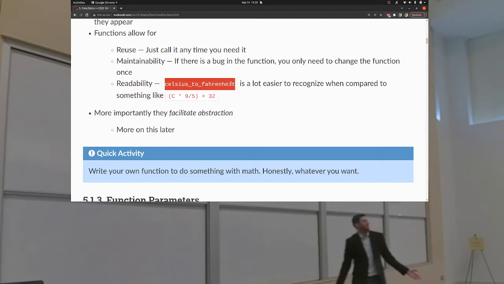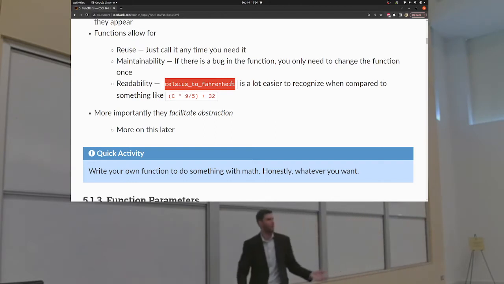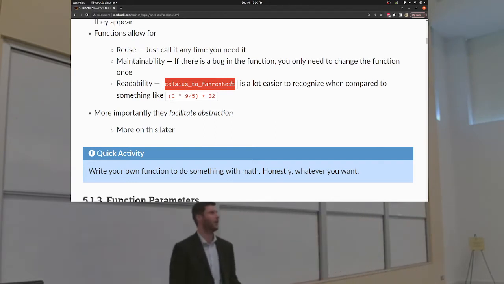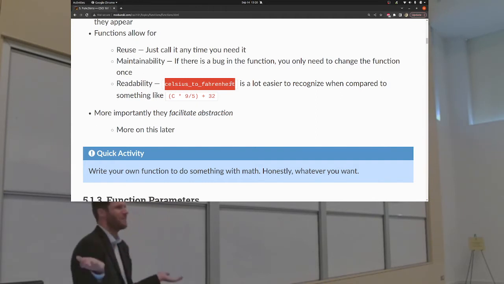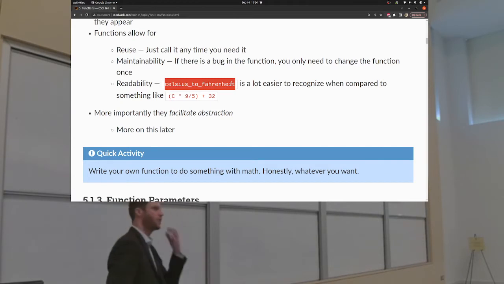Celsius to Fahrenheit is quite obvious about what the functionality is doing, whereas if I just look at that line of math, if I didn't remember that whole 9/5 plus 32 thing, I'm going to look at that line and be like, what does that mean? Why is that an important thing? So the function name also gives a really good, nice, clear way to name functionality.